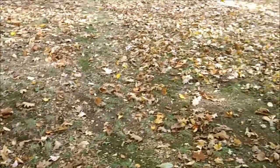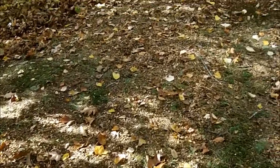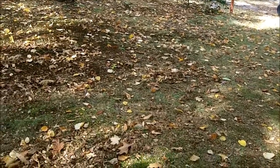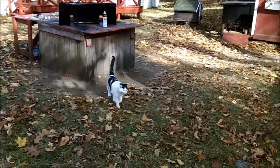Busted leaves don't blow all around, because sometimes you get a big strong wind and it'll blow these right back up into the yard again. If I chop them up, they're not going to move too much. I've been doing that for years, and that mower is made only for chopping leaves. And of course, when I need to cut the grass in small, tight quarters.